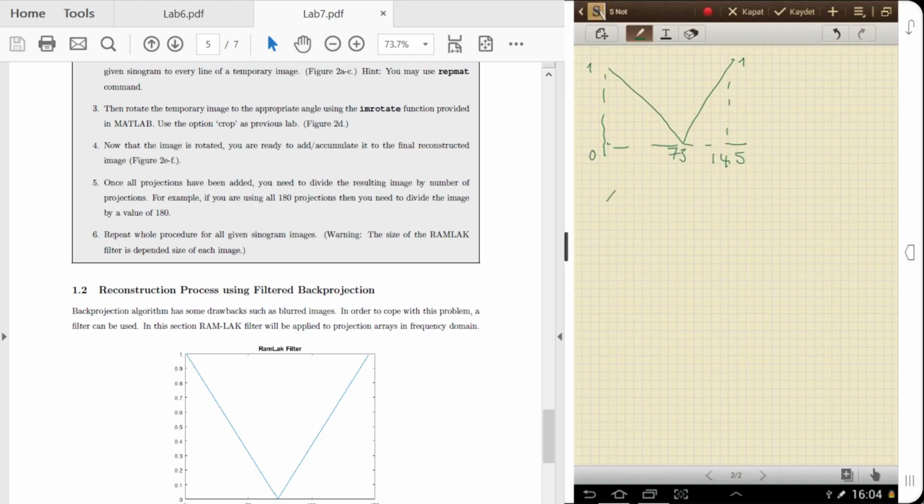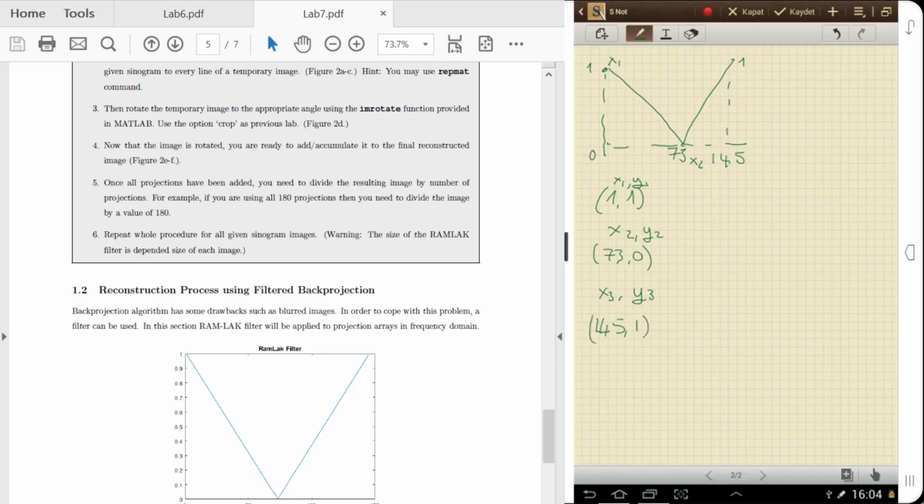Let's say x1, y1 is 1, 1, x2, y2 is 73, 0, and x3, y3 is 145, 1.